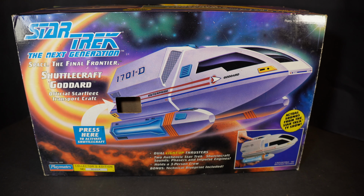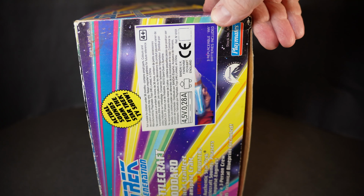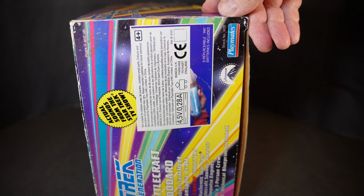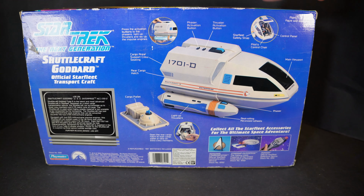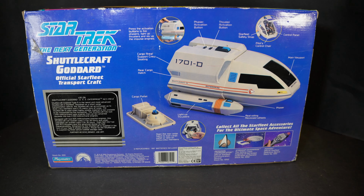So they're not the fastest. In fact, I think Geordi said to Scotty this wasn't the fastest shuttle ever, but it's got a reasonable range on it. You know, it'll do what shuttles are supposed to do, which is shuttle people about the place. So very standard Playmates packaging. Takes 3 AAs. It says have a little look on the back and see what it says. This may give us a bit of information here, but I did do some independent research first.